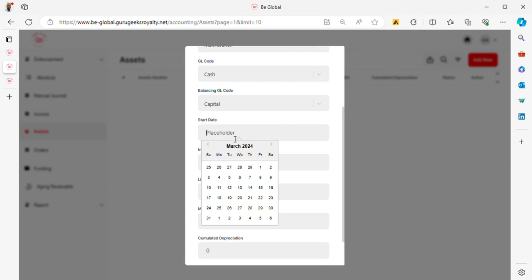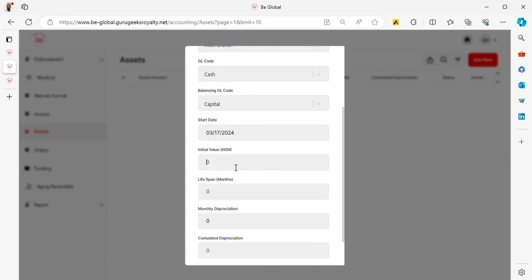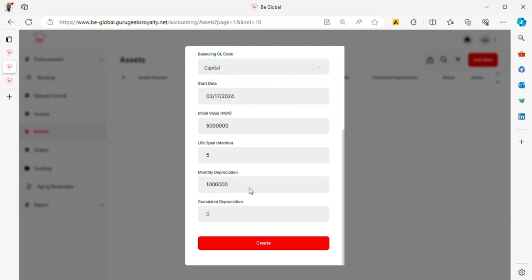This is to allow you to do proper depreciation. So the start date, what date was it purchased? Let's say 17th. The initial value of the car, so it's about 5 million naira, and the lifespan, it's about 5 years. And then immediately you input those details there, the system captures your monthly depreciation for you, and then accumulated depreciation.